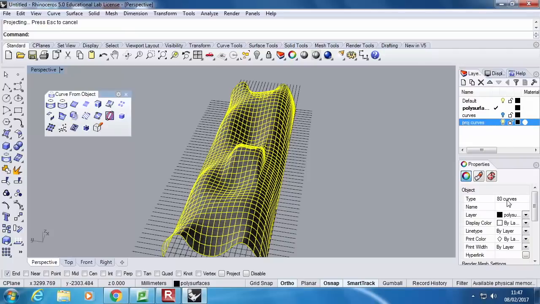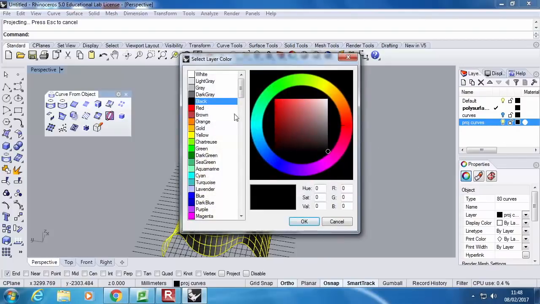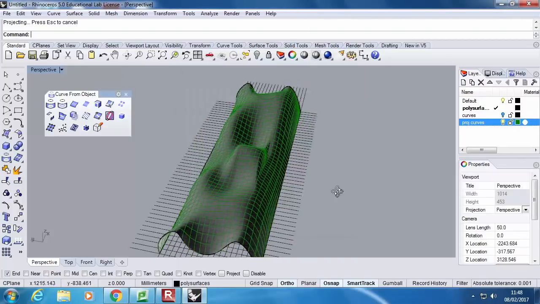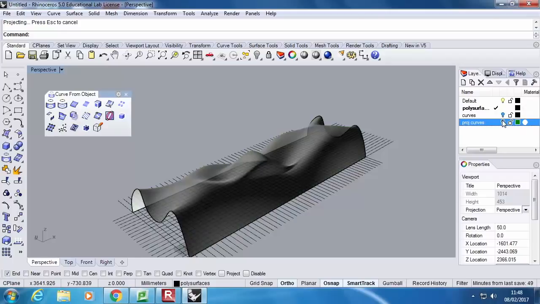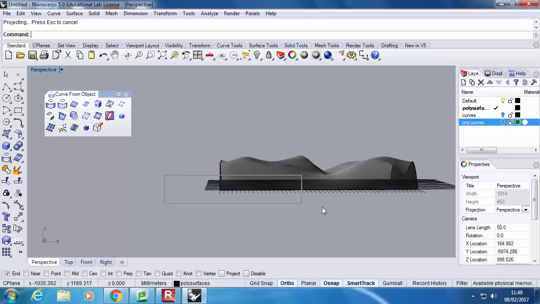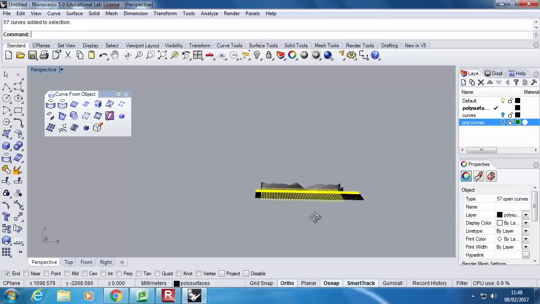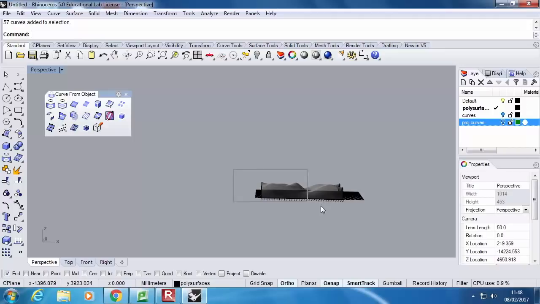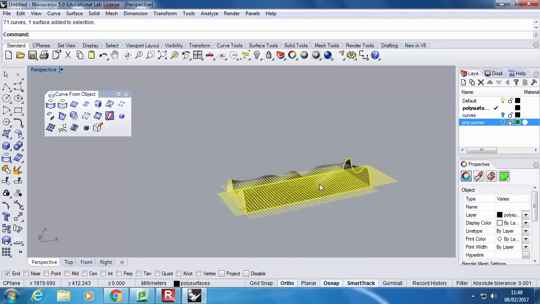I put them in another layer, and I make them maybe dark green. Okay. So I can turn them on and off as I wish. Now, I didn't do that for the other curves, so what I can do is take that. If you select all and then press Control and click, you deselect, as normal with most software. Right? So now I've got all of them, and I want to hide them.